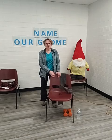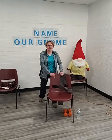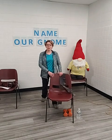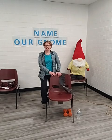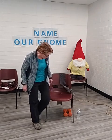Let's put the right leg in front, knee bent, left leg behind, heels are on the floor. We're going to stretch towards the chair and hold a little bit. And let's switch, left in front, right behind, stretch and hold. Okay, switch again. Stretch. And last one, stretch. Okay, very good. Let's move around and sit back down.